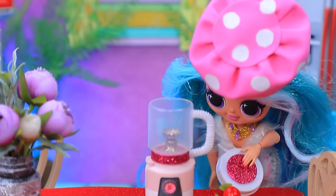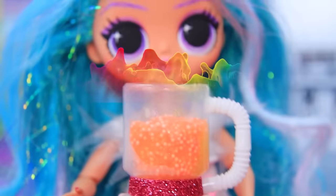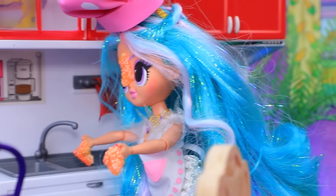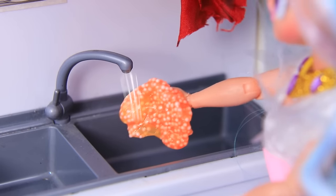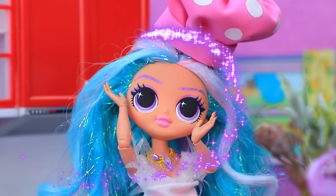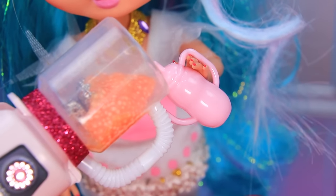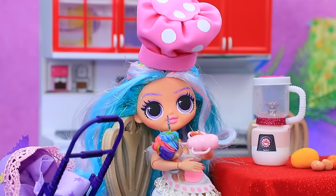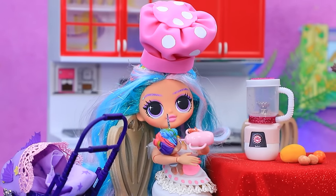Shake well. Oh, I forgot to close the lid. Oh, wash our hands. Ah, beautiful. Pour it into a bottle. Bon appetit, sweetie. Baby is full and mommy is happy. Yay!